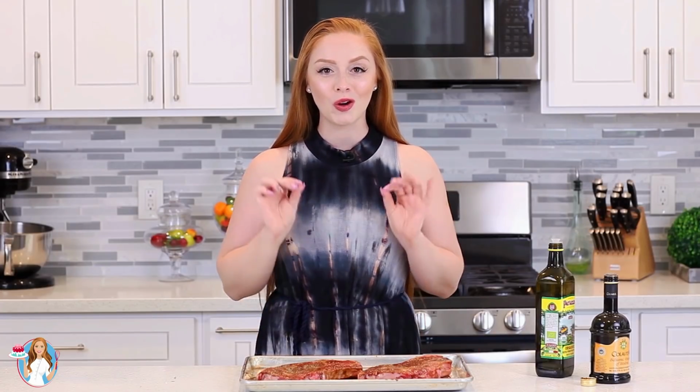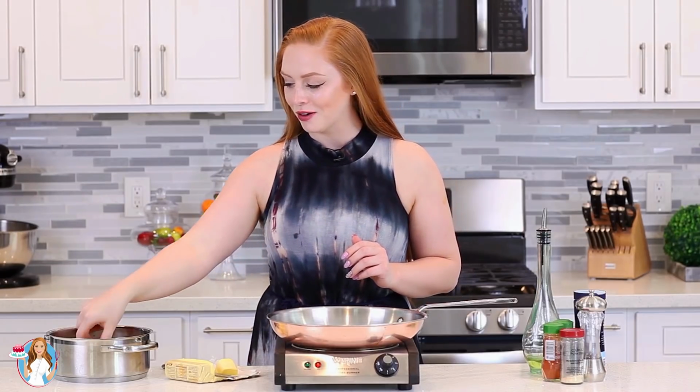They taste so good with the steak. And you guys are going to love this super easy pan-seared baby potato recipe. This is also something that you could start prepping ahead of time, and that's exactly what I did with my potatoes. So I placed about 3-4 pounds of baby potatoes into a small saucepan, added some salted water in there, cooked them until they're fork tender for about 15 minutes, and then I just let them cool and stored them in the fridge. But you could do this the same day as well.